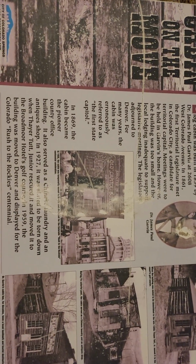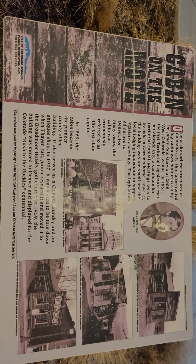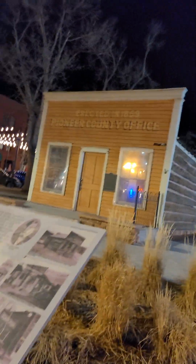So this is actually what our cabin kind of looks like. That type of construction, our family cabin. And I'm not saying ours because I take ownership of it. I'm saying ours because it was in our family and we built them. And this, I don't think we can see in the windows right now.